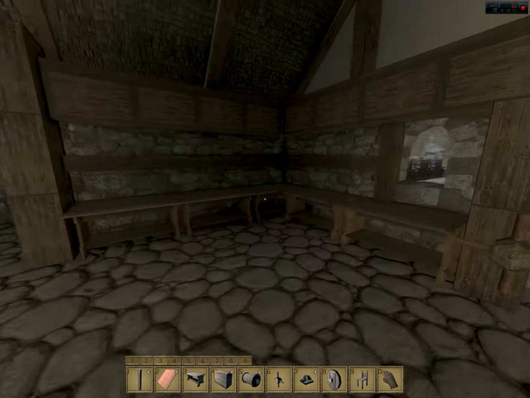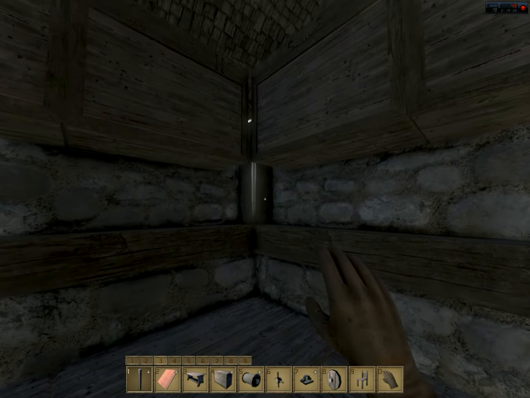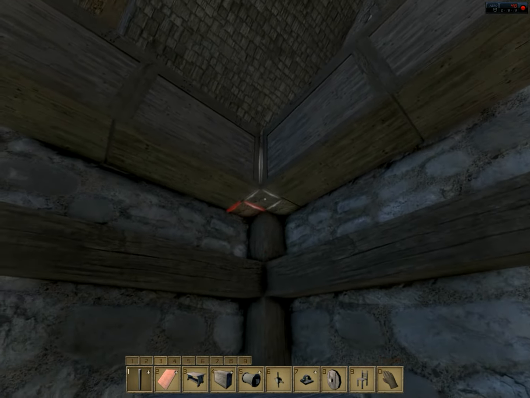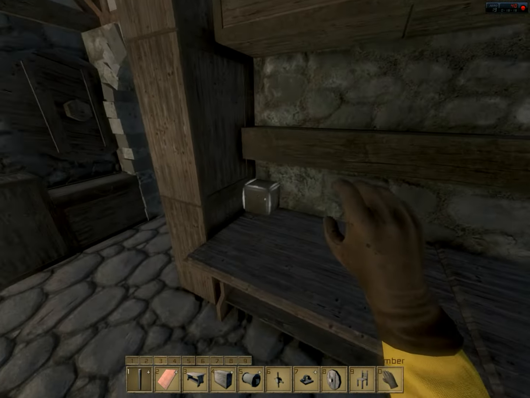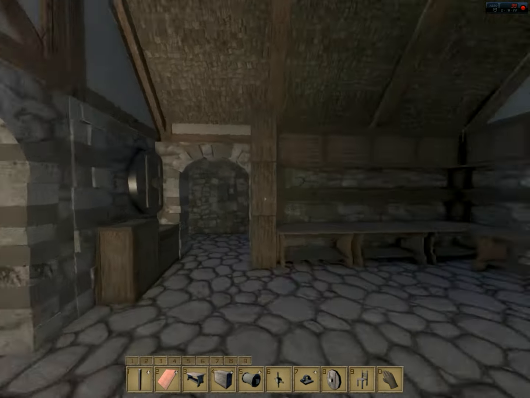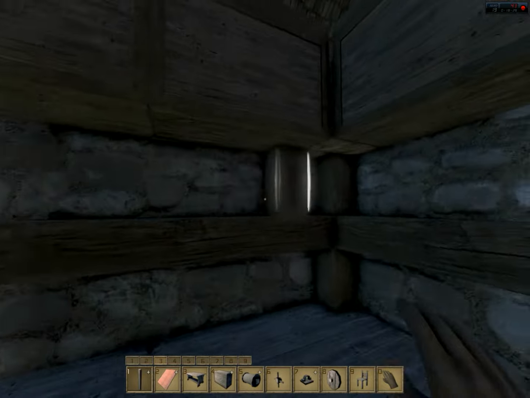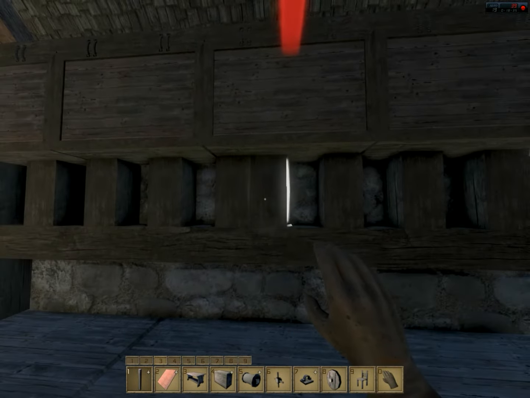Like that. Let's go ahead and reinforce this corner as well. So it looks pretty cool. Maybe we can reinforce this side. Maybe add just some sort of detail on here, like that.